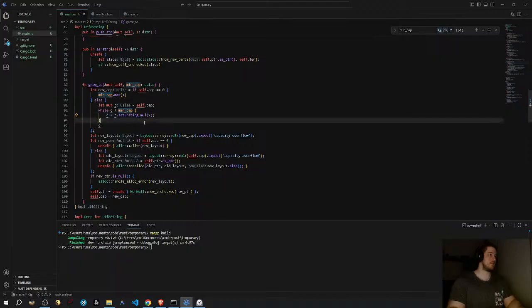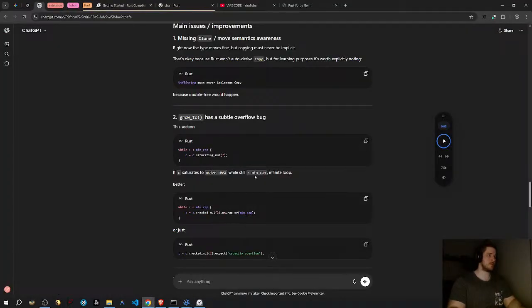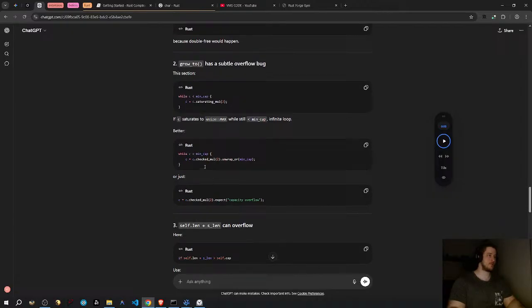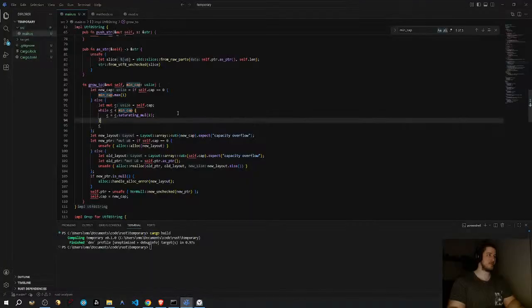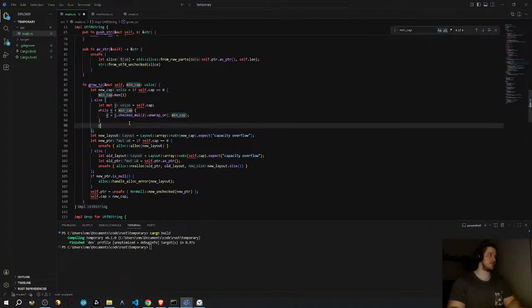And what the unwrap_or is going to do, if it does overflow, is just cap the value, I think, or just stay with the minimal cap. And this checked_mul is used in the other examples as well. I think it's just a safer way to multiply in Rust.